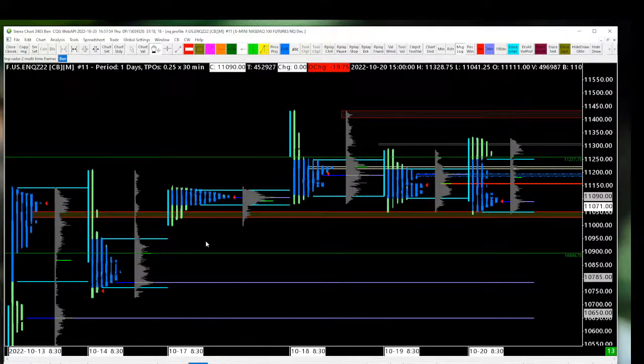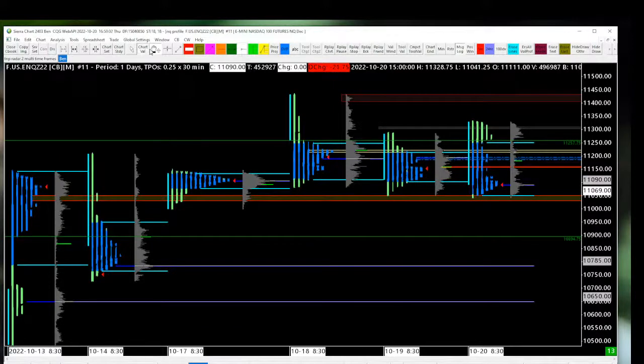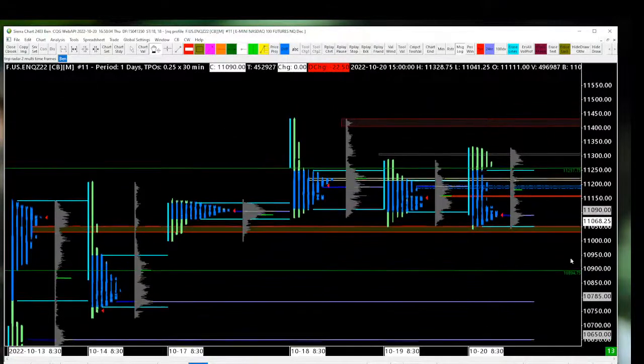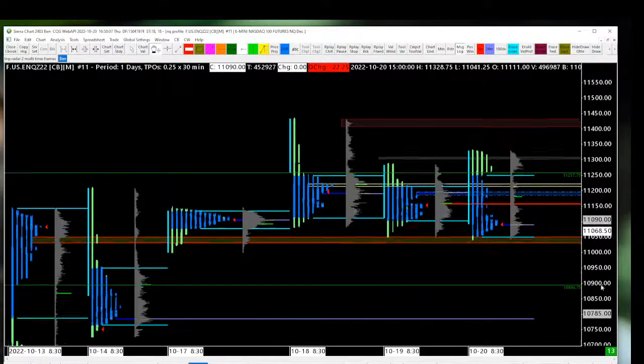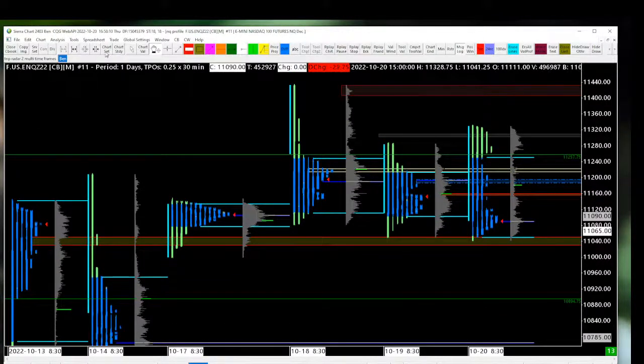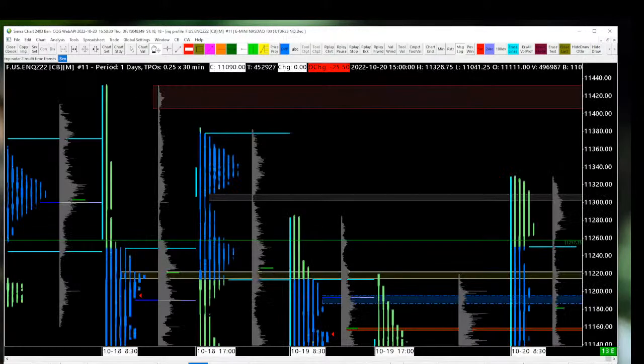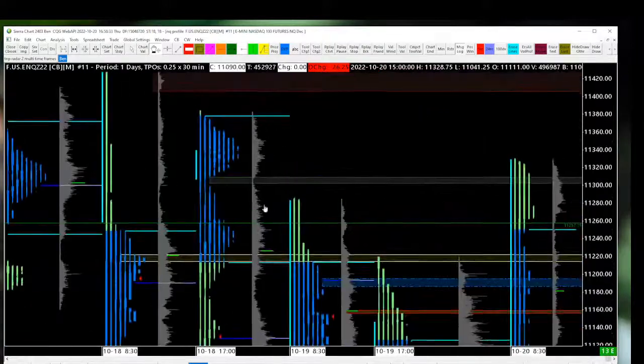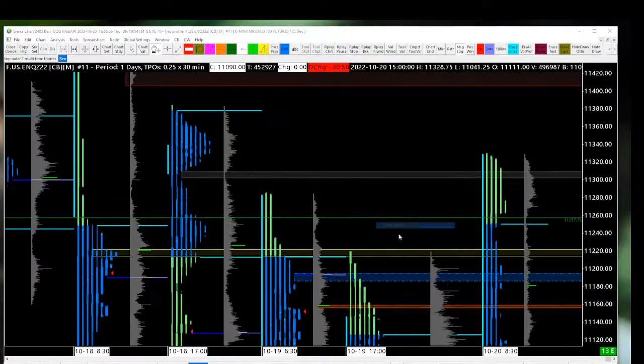Why can't I scroll to the left? Well, that's weird. What did I do? For some reason, I can't scroll left. What did I mess up? I only changed, shoot, session times, no evening session. Okay, hold on, let me go back. Does it happen here too? No, here I can move it. All I'm switching is don't use evening session.